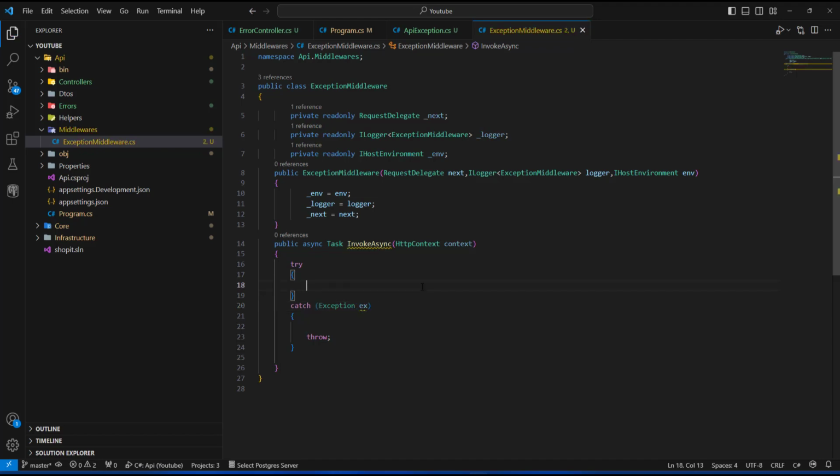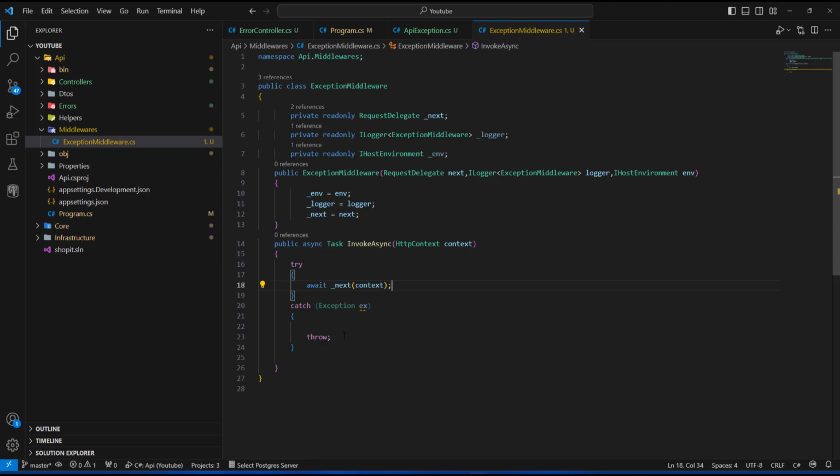In the try section, you're going to say await, and here we are considering that we don't have any mistake or exception. We are going to say next, and it's going to use the context from the HttpContext. Whenever we have an exception, we need to consider a bunch of things inside here.